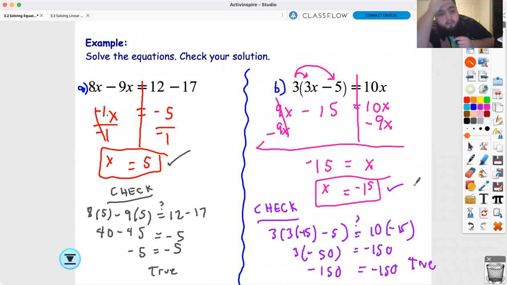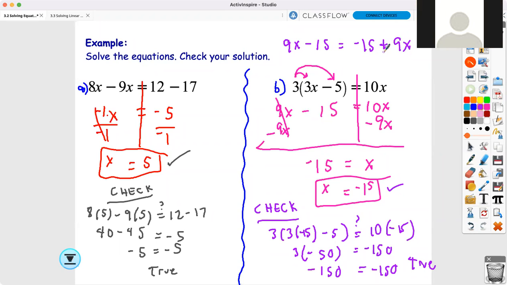What questions may we have on the steps that we took to solve or to check, if any? The thing that confuses me a little bit is how come you subtract exactly? Why we subtracted? Well, look, remember that we can change the order around. If I wanted to rewrite 9x minus 15, that is the same thing as saying -15 plus 9x. At that point, we know that we're plusing the 9x because 9x is positive here, but we never put a positive sign because we don't need it. That makes sense.